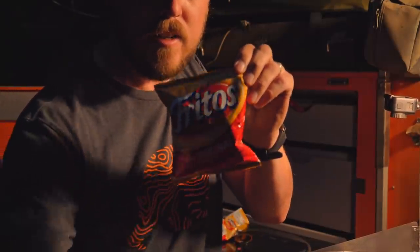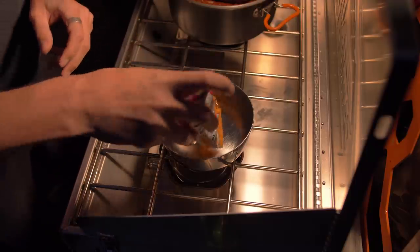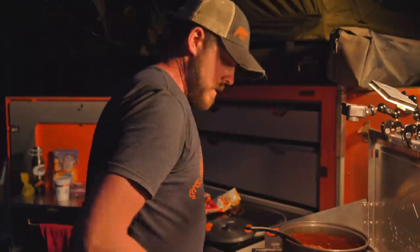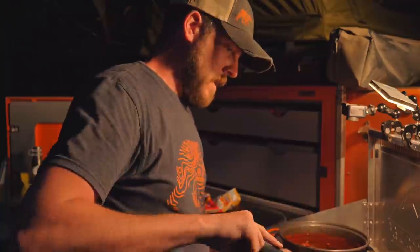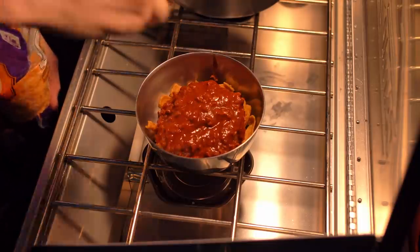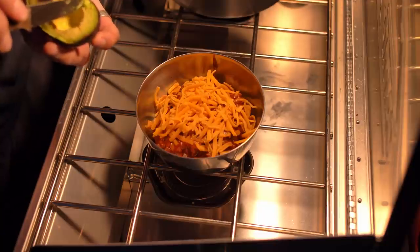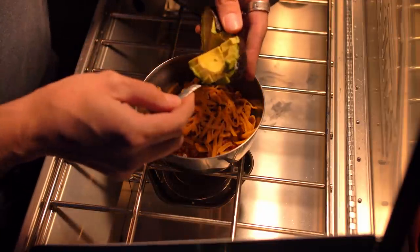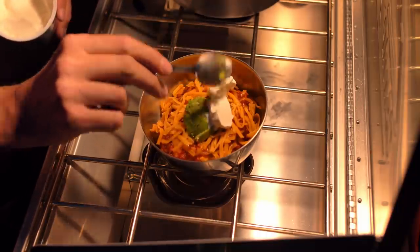Now, my turn. Do we have Fritos? Yeah. I like Fritos too. Because I'm a man of simple tastes. Back this up a little bit. There we go. Starving so hard watching her cook this and not being able to eat it until later. Oh man. I have this cheese. Some avocado. Avocado? Is that how we say it? A dollop of daisy, maybe more than a dollop.